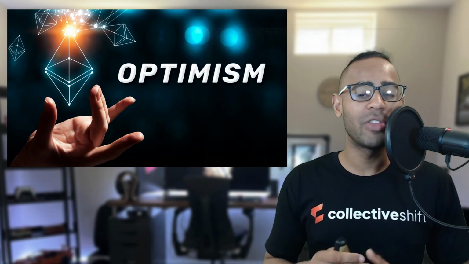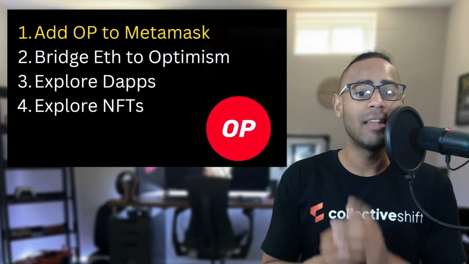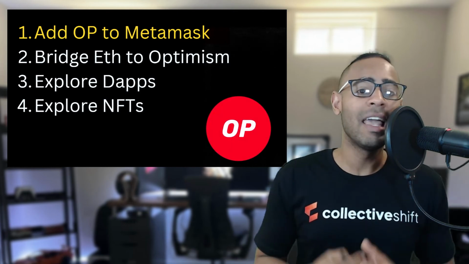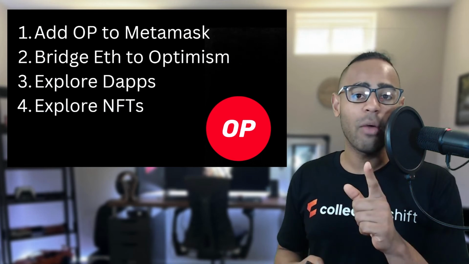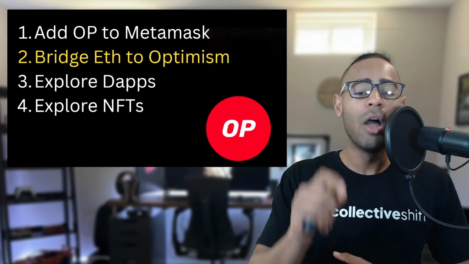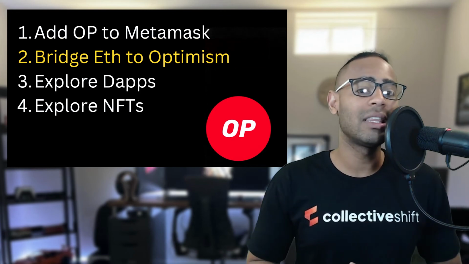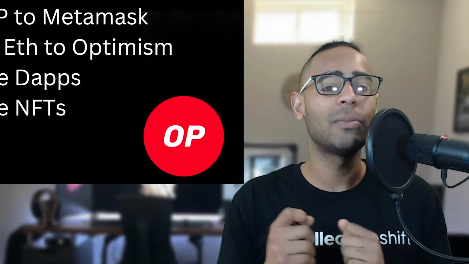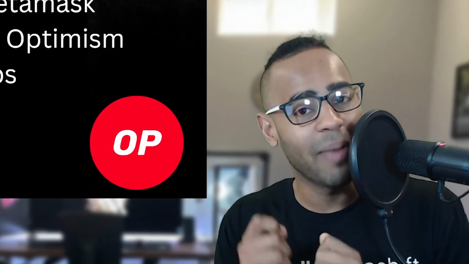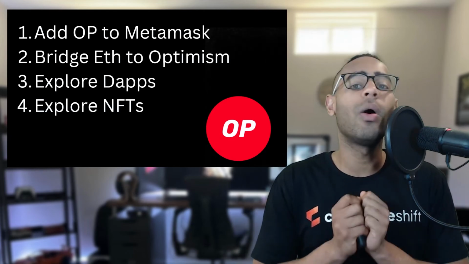All right, my friends, so that's been a little bit about Optimism. In this video, we've actually had a look at, number one, how to add the Optimism EVM chain to your MetaMask so that you can transact on this network. After that, we looked at how to bridge Ethereum onto Optimism itself, either using the official bridge or the Li-Fi bridge. Bridges at the moment are a little bit suspicious because they have been having some hacks recently, so I want you to be very careful which bridge you use. Either use the official bridge or the Li-Fi bridge. No other bridge at the moment.